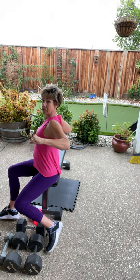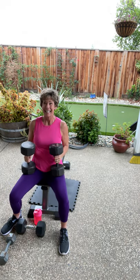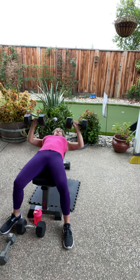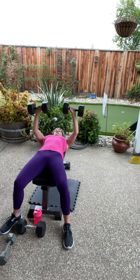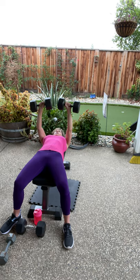We're going to start with heavy dumbbell chest press. If you have a Smith machine or bench press with a long bench in your house, please use that. Take your time to get the weights right — you can always hit pause and come on back. When we're doing chest press, if you're on the ground that's okay because your arms naturally stop there — that's where I want you to stop, because going lower puts a little stress on your shoulders. Arms up, down for two — breathe up. It's okay to start a little light; I'm going to have you start lighter to see how it rolls as you progress. Four more, three more, breathe out on the way up — last two, last one, come on up.